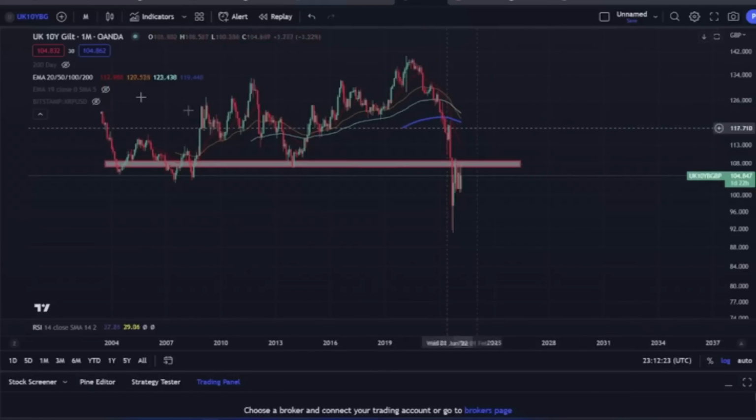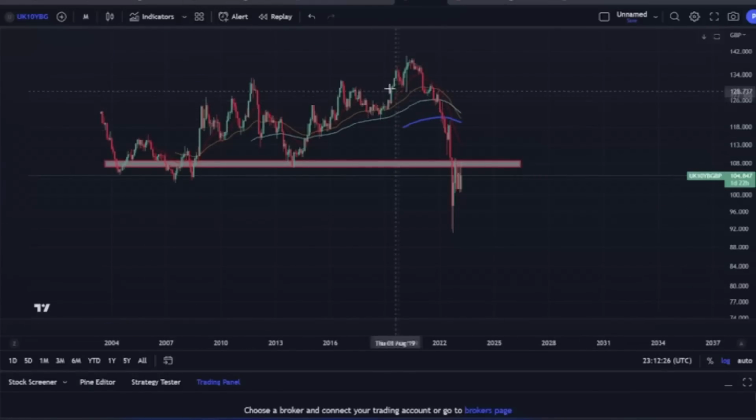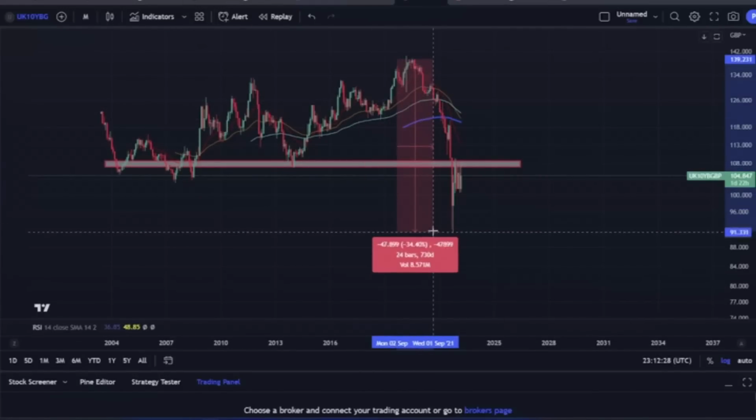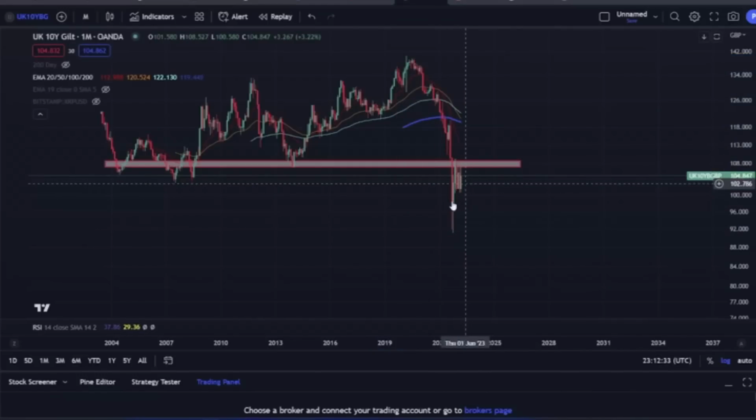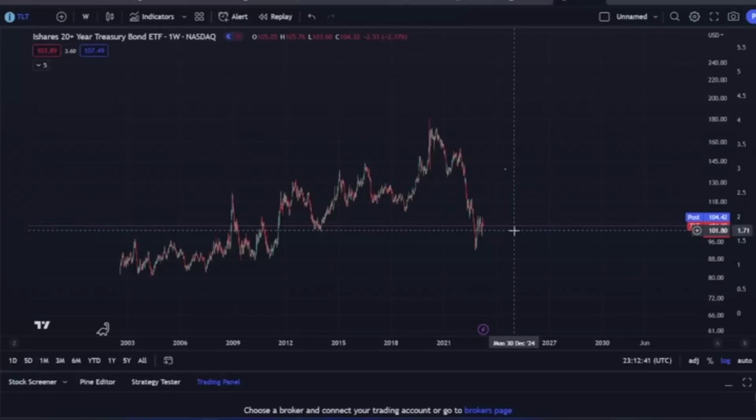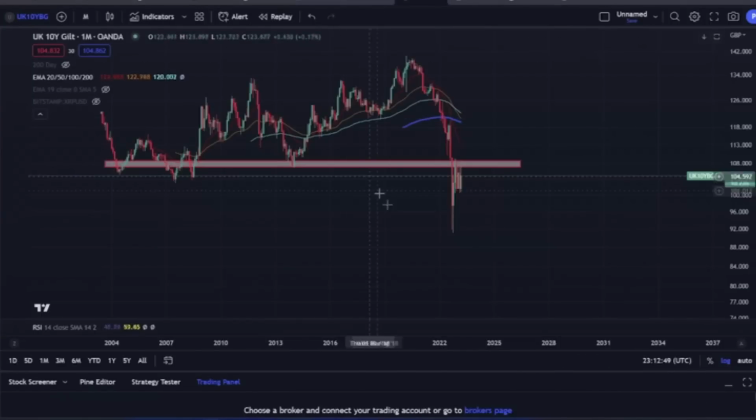This was bigger than 46%. This was like 60 something percent. This is from peak to trough. It was a pretty substantial move. And this is where the central bank stepped in and put a floor underneath the bond market. So that's what I'm saying is going to happen at one point. If we don't see foreign investors come in and buy bonds and bid it back to here, what's going to end up happening is the central bank's going to have to come in and do that, right? And that's going to put more issues with the debt. We're going to have debts and deficits balloon even further.